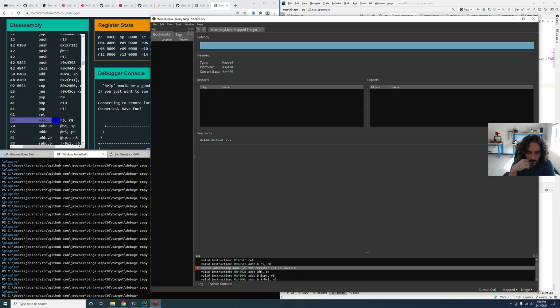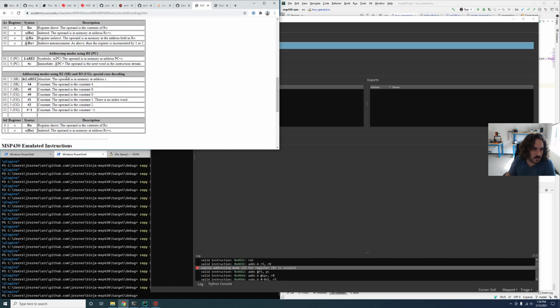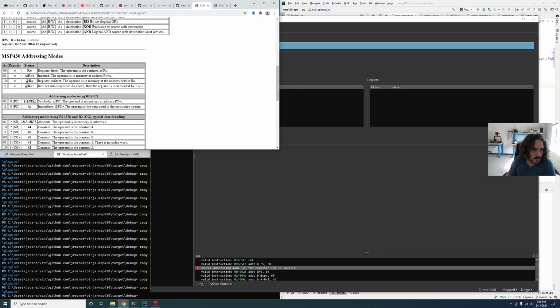So source addressing mode is 2 for register 0. Oh yeah, there is no addressing mode 2 for PC. That's 100% right.